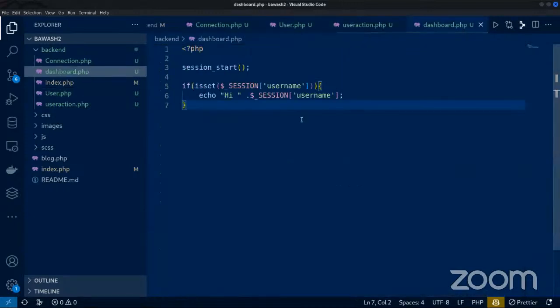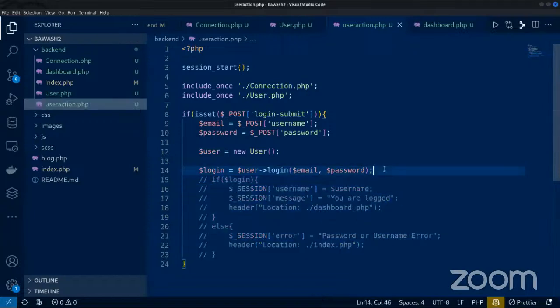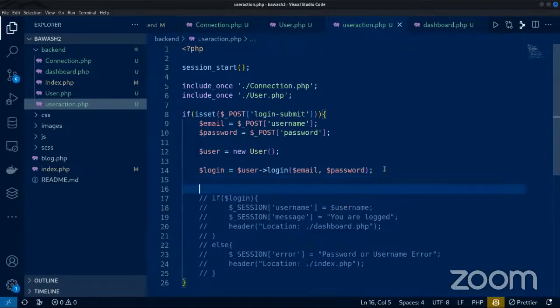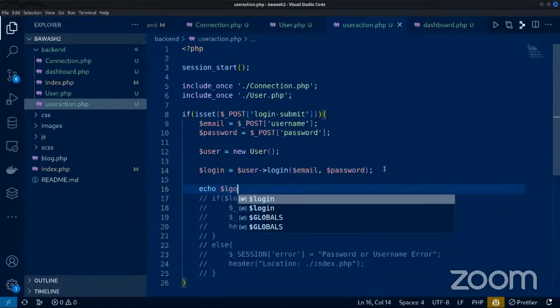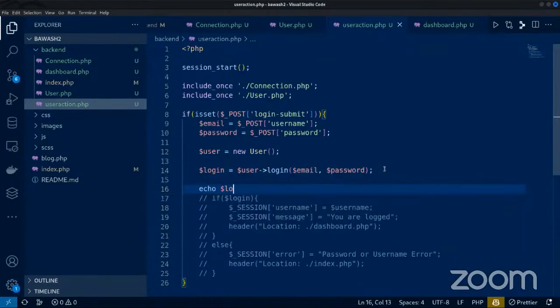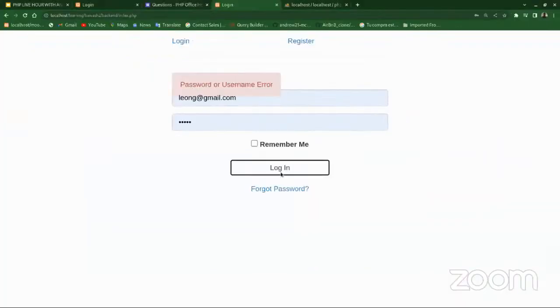On our user action, it says if there was login, then we should redirect to the dashboard. And if there was no login, let me just try to debug at this level, echo login, and let's see.